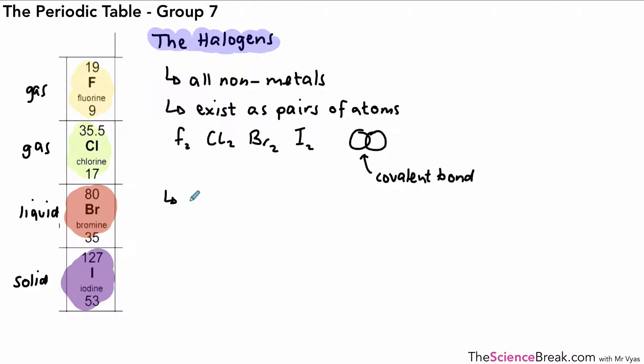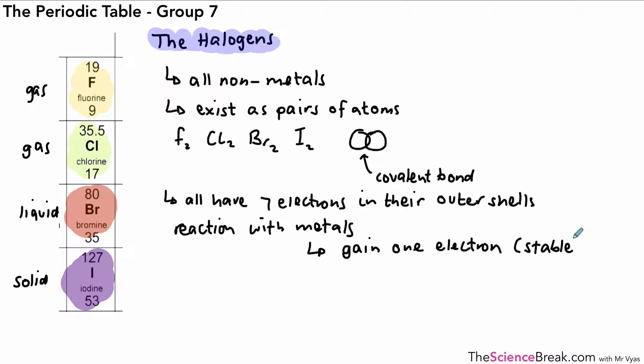Next thing we need to know and remember is that they all have seven electrons in their outer shell, that's why they're called group 7, that's why they're in group 7 because they have seven electrons in the outer shell. And they can react with metals and they can react with non-metals. When they react with metals, what happens is an electron joins onto that outer shell, so the atom will gain one electron and that will give it a stable arrangement of atoms, just like a noble gas.